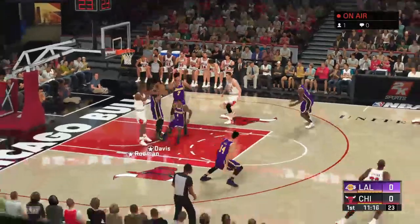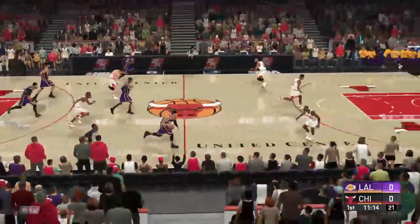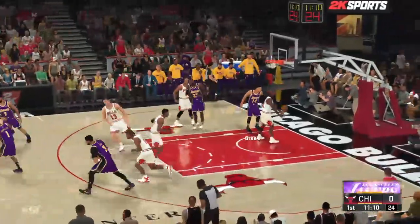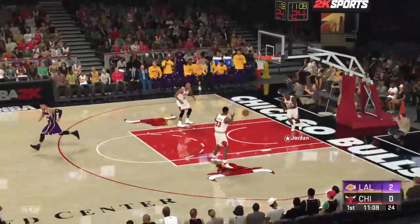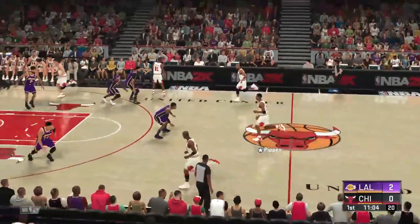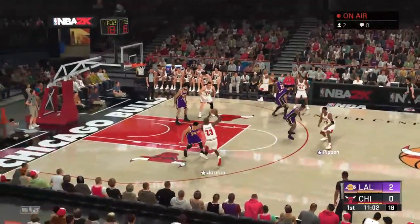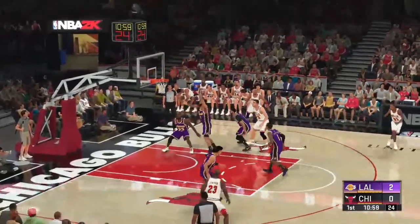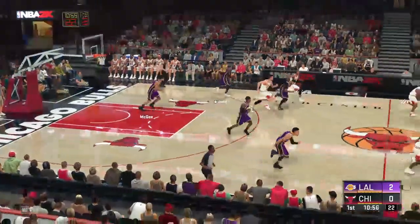Just 5 to shoot. The Bulls keep it alive. Rodman. This is why Davis is considered one of the best defenders in the league. His mere presence is good enough to alter those shots. And that one's good. Green. Uncovered at the rim, finding cracks in the defense here early on. Just really smart basketball and exploiting whatever holes that he's seeing right now in the defensive squad.